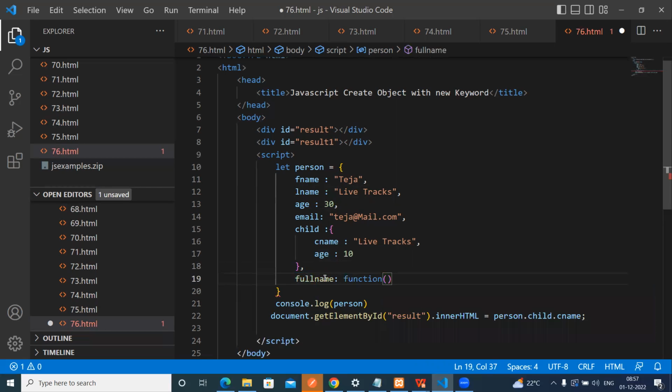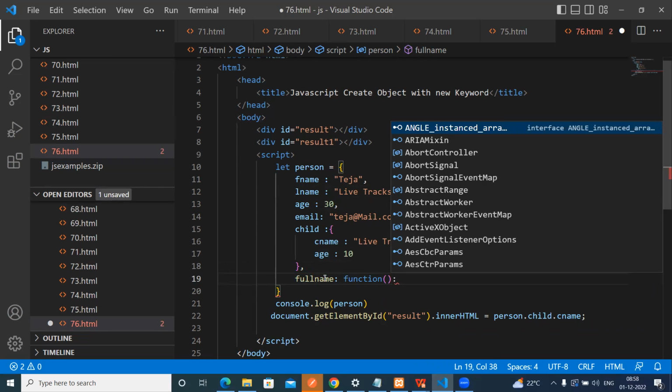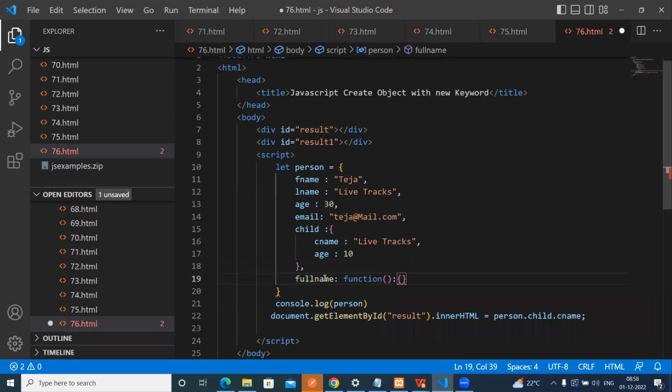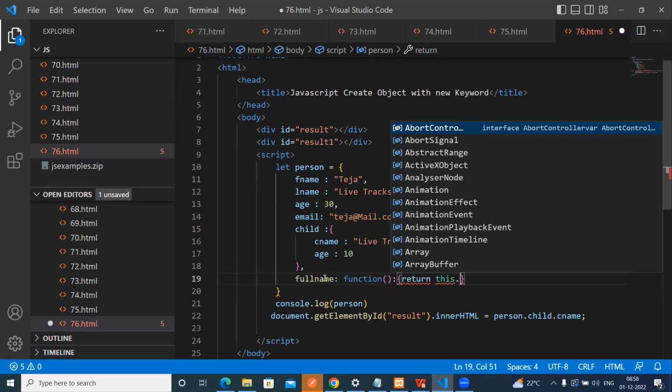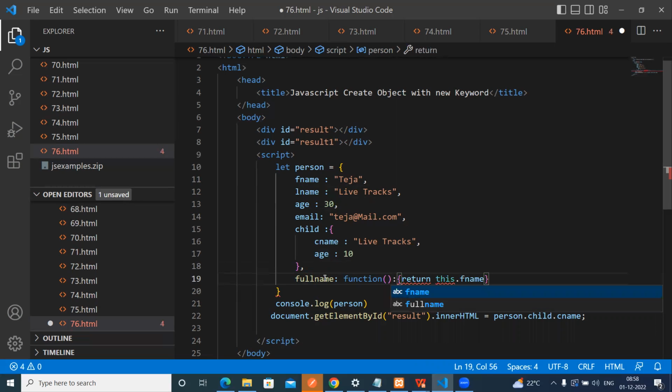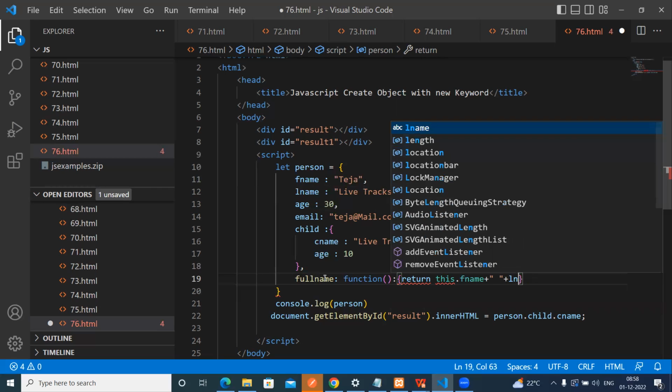Then a function, we are calling a function, and return this.fName plus a space, so both first name and last name, and then again this.lName.